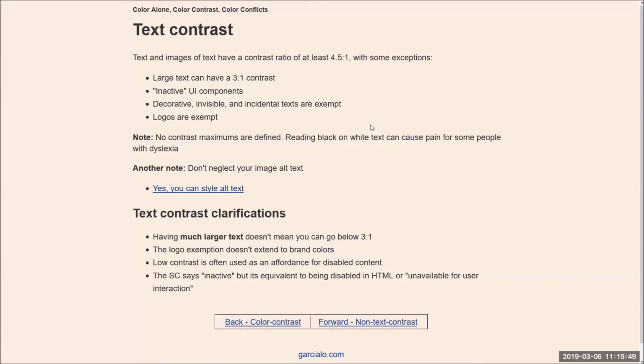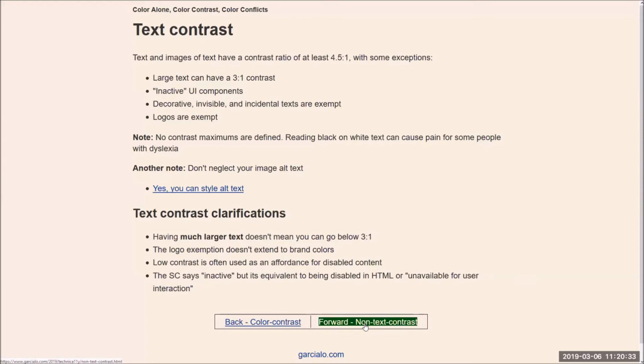if you have a tab list, a group of tabs, you can switch between the different tabs. The one that's active is the one that you're on, but all those tabs you could go to are inactive, right? So that's generally the way I think of the difference between inactive and disabled. In WCAG, they still kind of use inactive and disabled in a similar way, but just so you know, that's what I mean when I use those two words. And I would say the inactive content, such as the additional tabs you might want to click on, should meet the contrast minimums, because how are you going to know which tab you want to go to if you can't read the content?